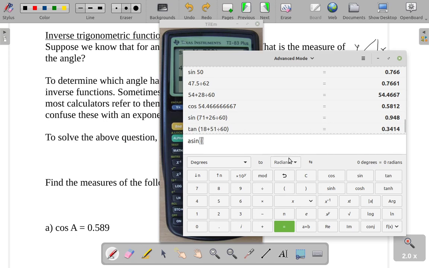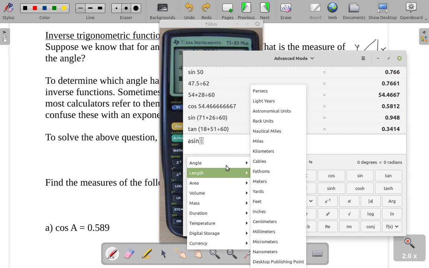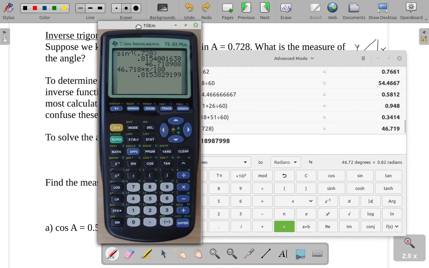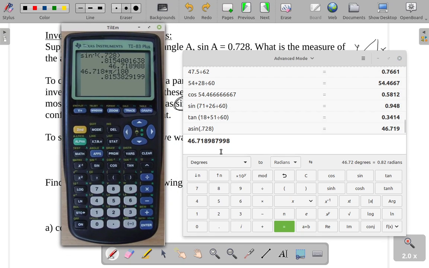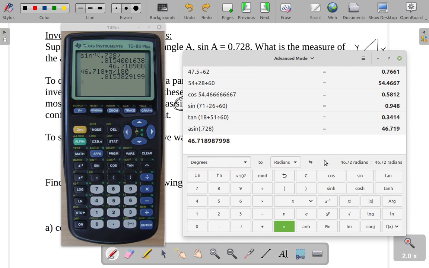Let's look at this calculator. I think I can probably change it to, yeah, so in this calculator, if I say angle, I can have it give me stuff in degrees. 0.728, you can see this gives me 46.7. That's the same number as what this calculator just said, 46.7 whatever. Or I can change it to radians, in which case when I do the inverse sine of 0.728, it gives me, okay, maybe this calculator doesn't do things in degrees at all. You have to actually go through the unit conversion.